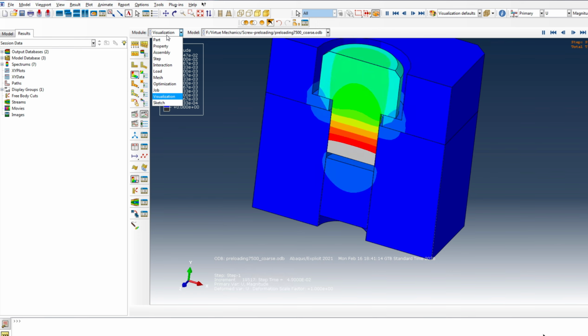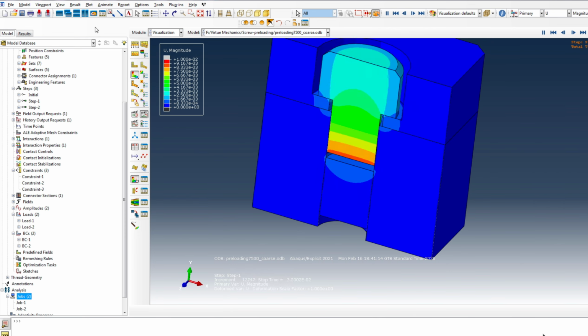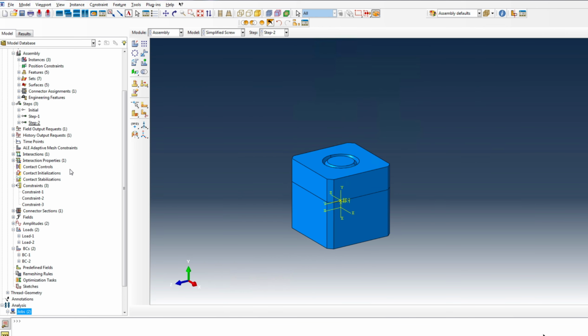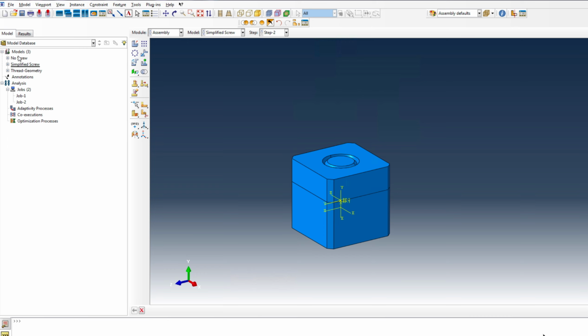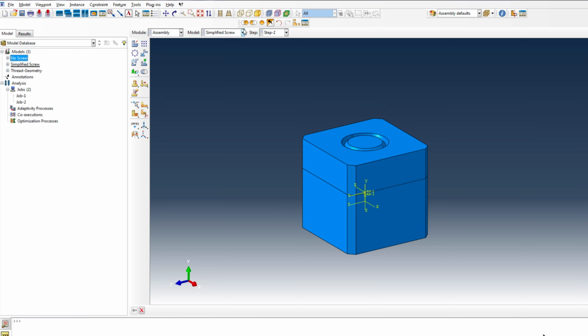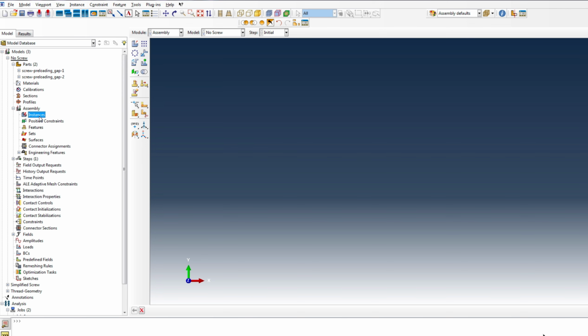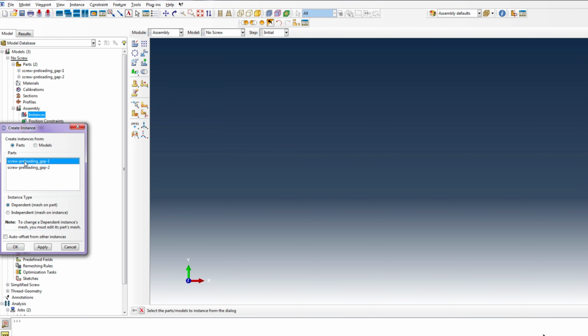Okay guys, so now I will also show you the most simplified method to do a preloading. Maybe this makes your structure more rigid, without using a screw at all, and just create some conditions.